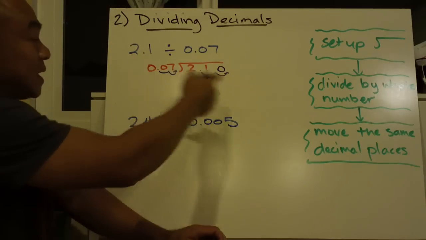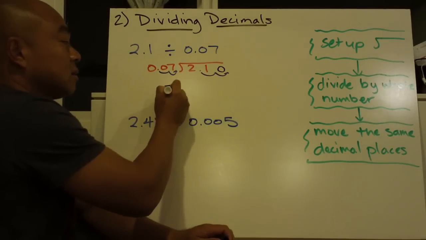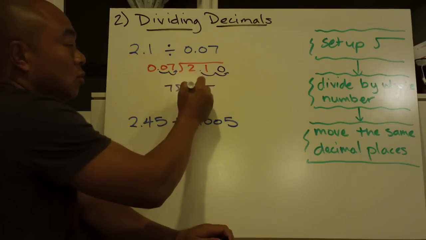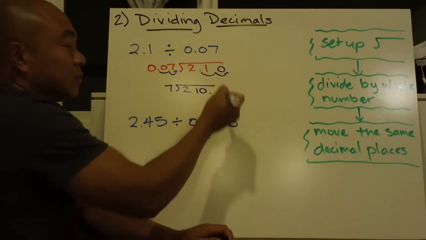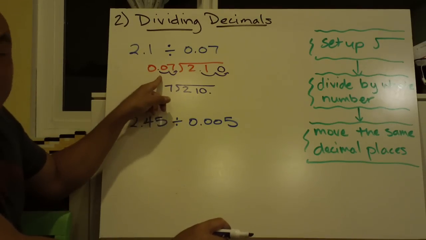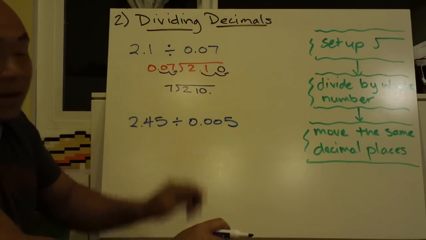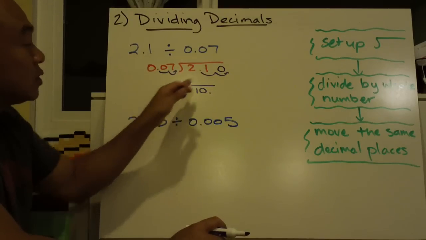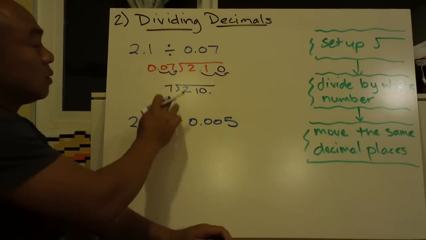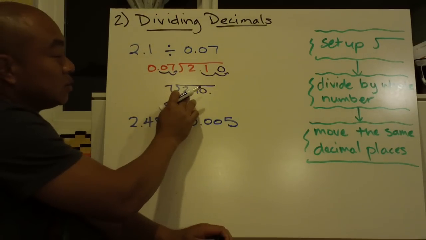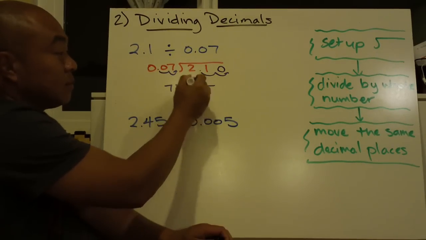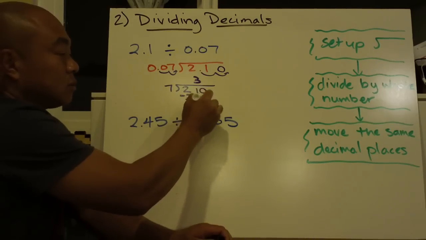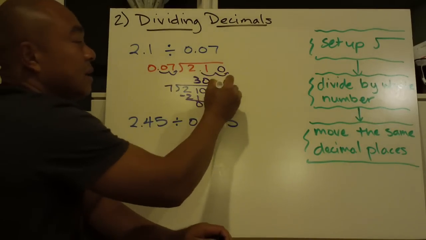So if I were to rewrite this out, it would look like 7 into 2, 1, 0, and there's my decimal. So I've basically just multiplied this by 100, this by 100. That is how it looks after you do that. The answer comes out the same because you are just manipulating the numbers at this point. So let's go ahead and finish this up. 7 into 2, that can't go in, 7 into 21, 3 times, minus 21. Bring down your 0. 7 into 0 is 0 times. The answer is 30.